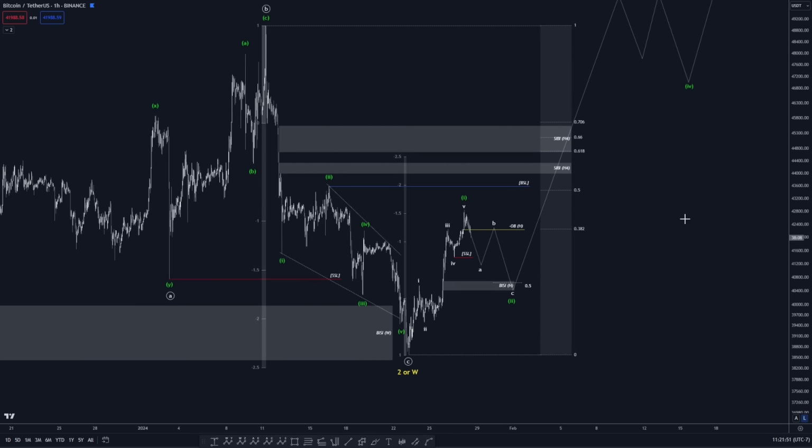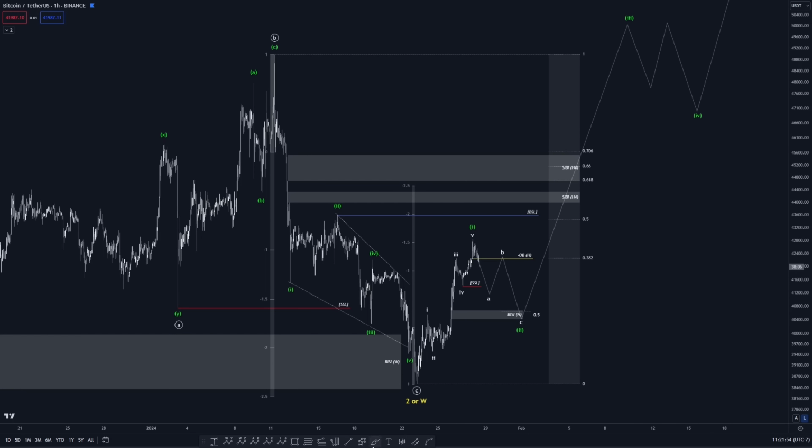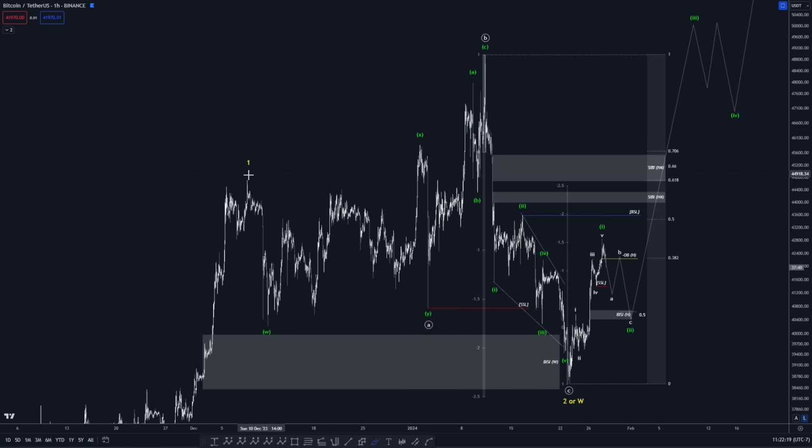But just to recap, there's that C wave that we were talking about here. Remember, this was either a wave 1 or wave A, or it was a wave C. And we said that the wave 1 and wave A was more probable, and the wave C was less probable, but it was still valid. So from this perspective, I can see this as a flat pattern or a wave 2.